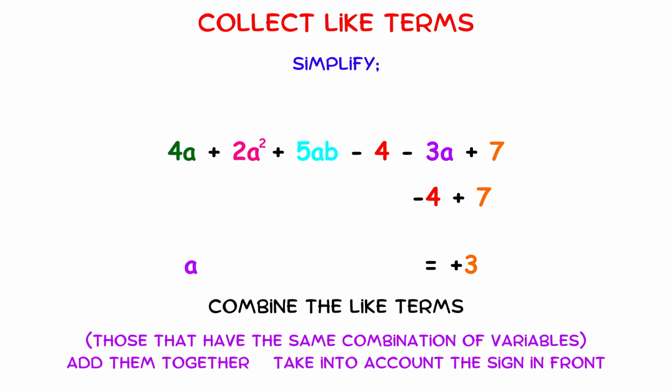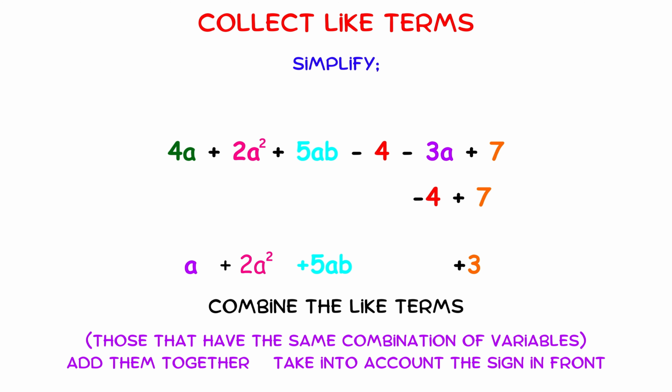Then once you've combined all the like terms like this, you need to add the terms that couldn't be combined. So as well as the plus 3, we also add the 2a squared and the 5ab. And remember with algebra, it doesn't matter which order you put them in. So you could have written it as 2a squared plus 3 plus 5ab plus a, or any other combination that you could think of, as long as you have these four terms being added together.